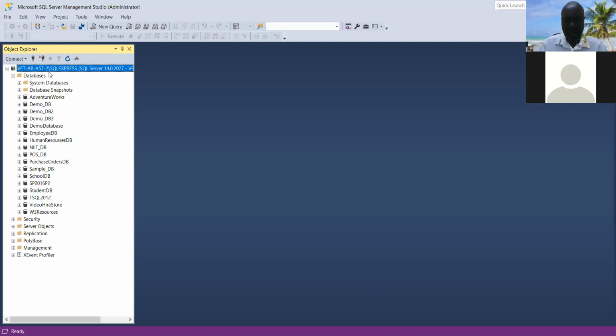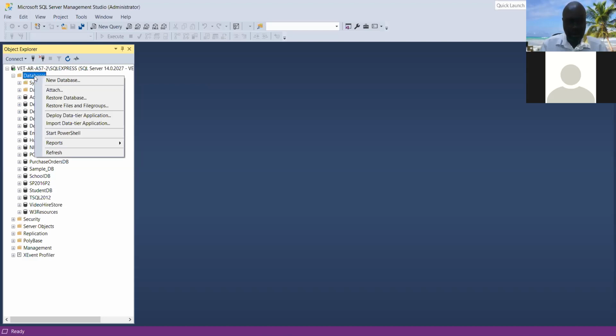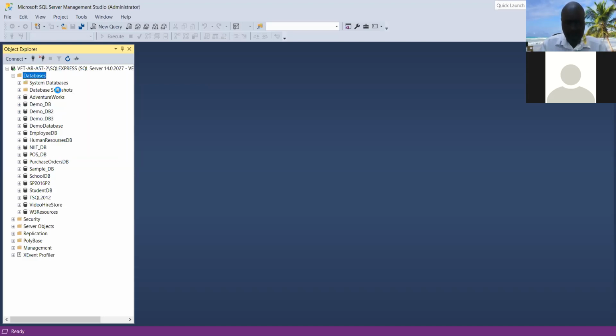You do that by right-clicking on the name in the Object Explorer, going to Databases, right-clicking, then Attach. Then you'll be able to locate the database that you want to attach so that it will be recognized by the database engine.